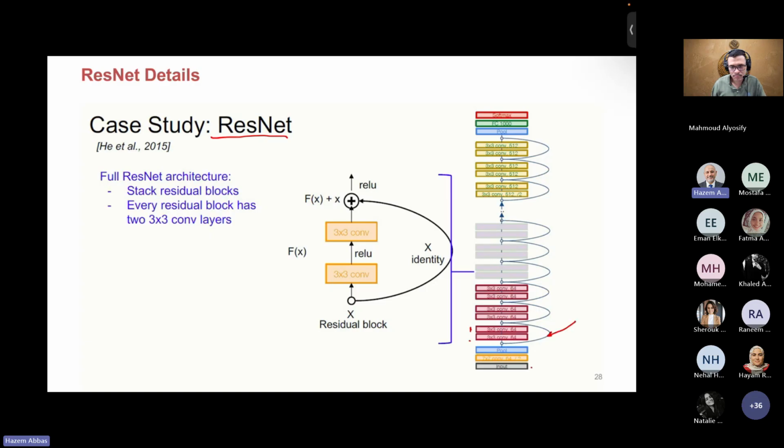This is the input followed by convolution, followed by pooling, then 2 convolutional layers. But now the input from this one is added here. All over the architecture, there are skip connections.